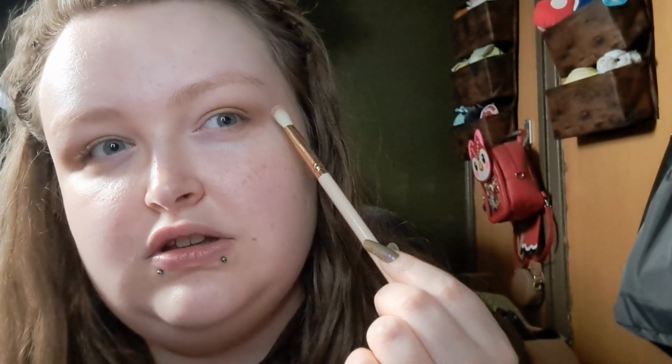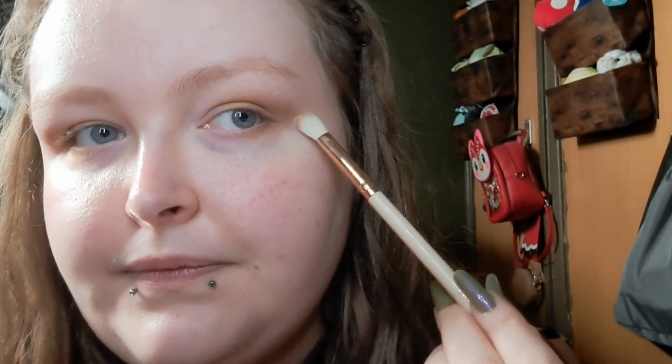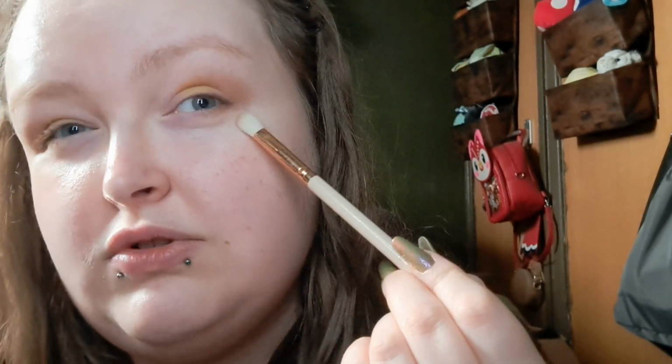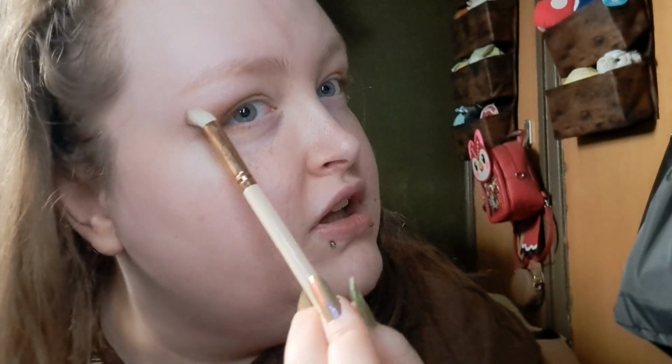I've been working on my actual technique with blending and going over things again. Not full-on new techniques, but tiny little tweaks, that way your makeup just looks a little bit more put together, like this for instance. And then I'm gonna go back in with that dark brown again, just to reinforce that nice dark brown on my upper and lower lash line.